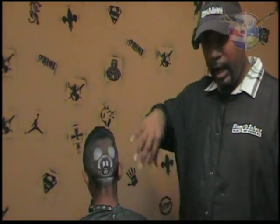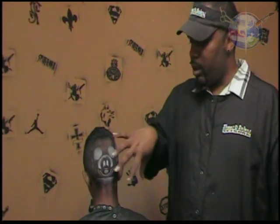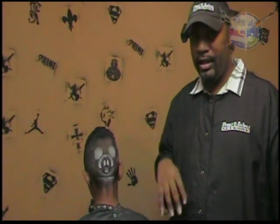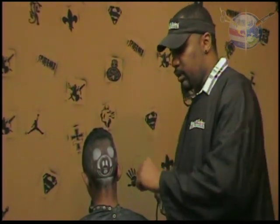Now that we have the design in — which you've just seen — putting the design into the head only takes a couple of seconds. Comparing that to what you would normally do when you're taking a pencil and drawing into the head, or trying to envision doing freehand where to place it — it's just too much time when you have loads of customers. This is going to save you tons of time and enable you to do multiple customers in the same amount of time you'd normally spend on just one.